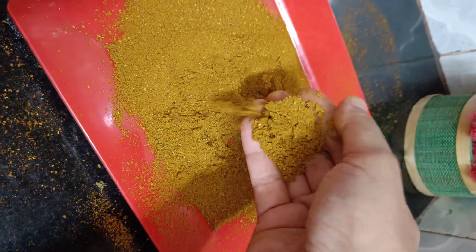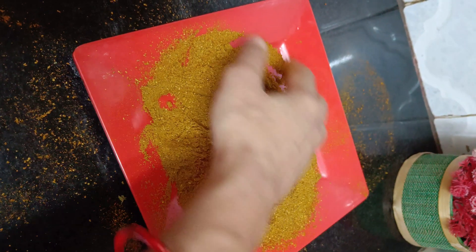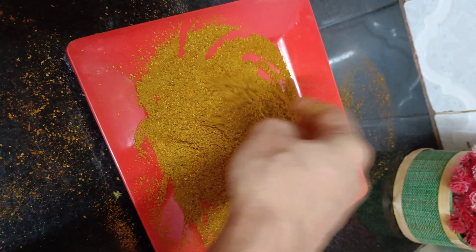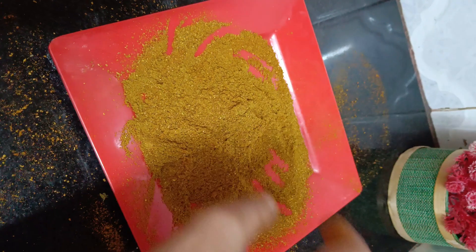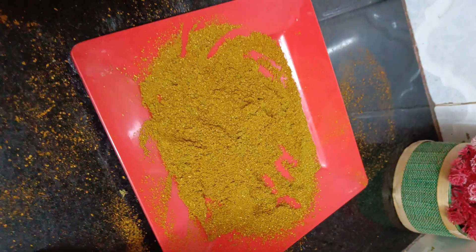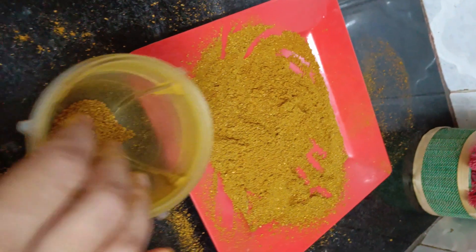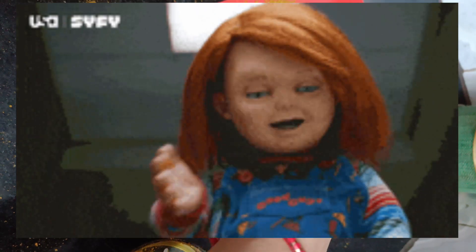You are just one step away from making the most flavourful curry powder masala at home. Sift the powder and grind it again until you get a fine powder that passes through the sieve. Congratulations — you have just made your own kitchen king substitute that can flavour your curries and stir fries and literally anything and everything. Don't blame Ravneet Bhalla if you get addicted to this. Take care, until we meet next with yet another healthy recipe.